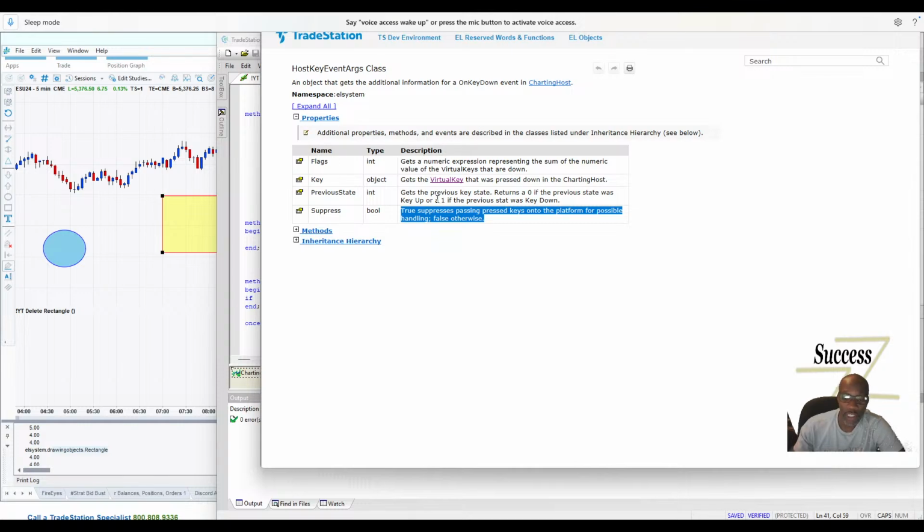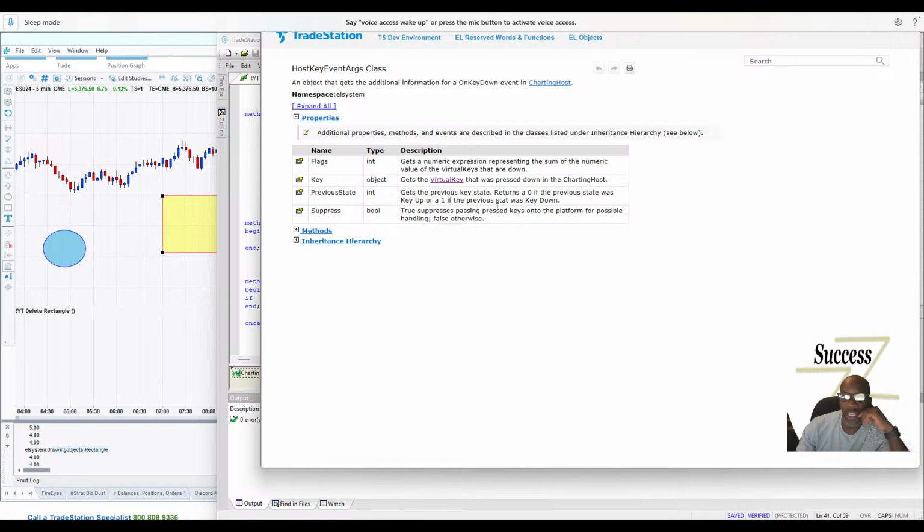So for instance, if you're going to press three keys all together, which you normally might do as some type of hotkey combination, it won't do a hotkey combination if you use that suppression. Boolean.